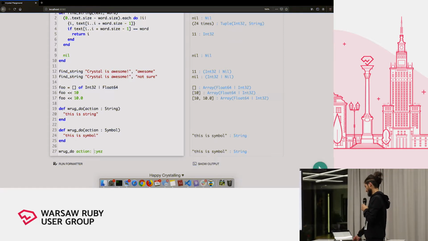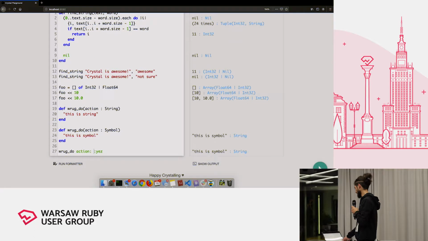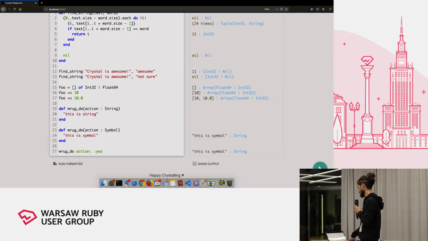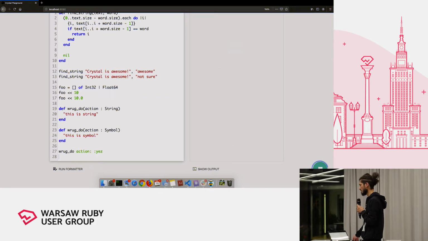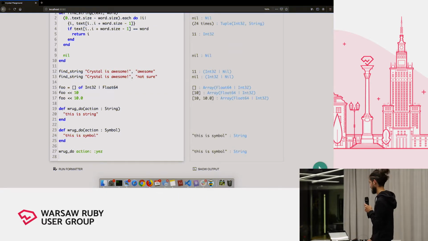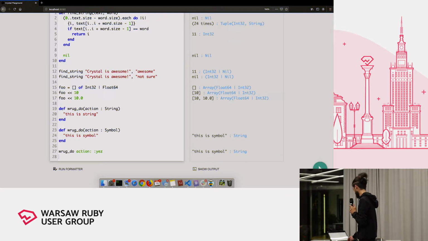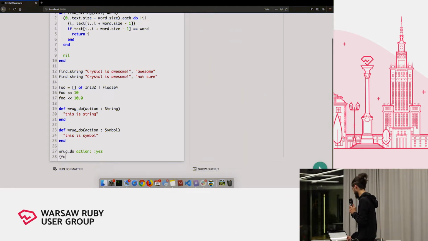Since Crystal is compiled, you don't really have the introspection or all of the nice runtime stuff that you usually use in scripting languages. So, for instance, as in Ruby, you would use such a construct to define an array.